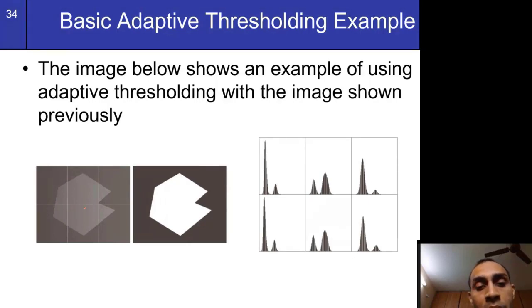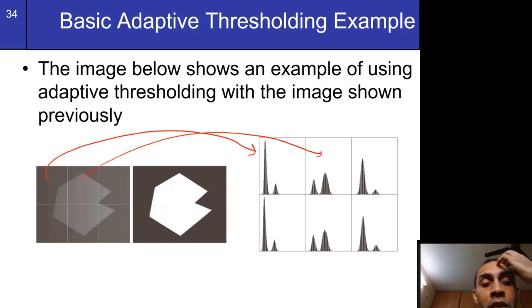So the idea is, you have this image, and you divide it into, let us say, a 2 by 3 grid. Now for each grid, if you try to see the distribution, within each local region the illumination was not changing so drastically, so the distribution did not get affected in a local region or sub image of this entire image.